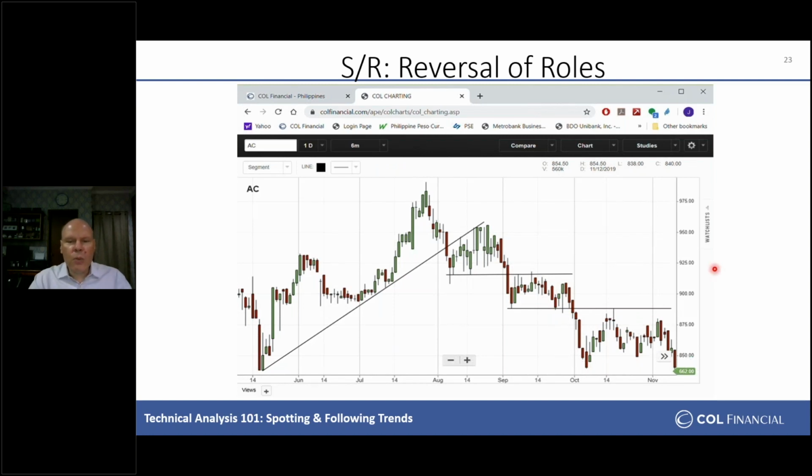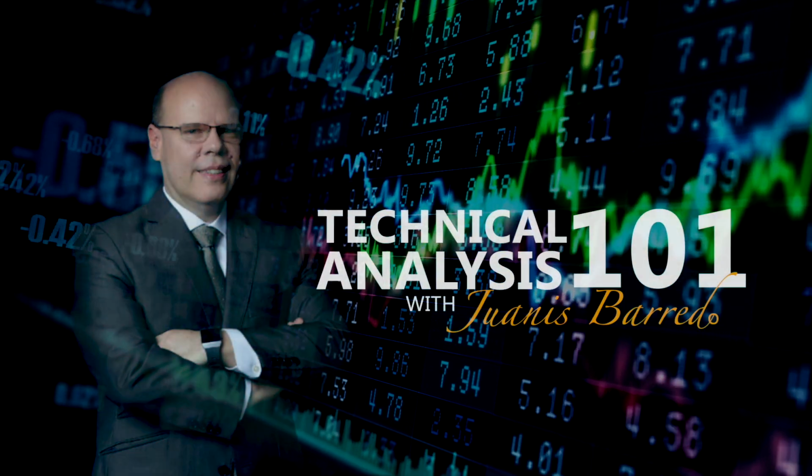So here's a very useful tip for you. Remember, once those cracks in support take place, they change roles. And so when a price rally comes in, you can use that as a potential price target, so that if you still have something to sell, you know where you should be selling closer to. As you anticipate this better, it gives you the ability to prepare for the market to be much more honed up.